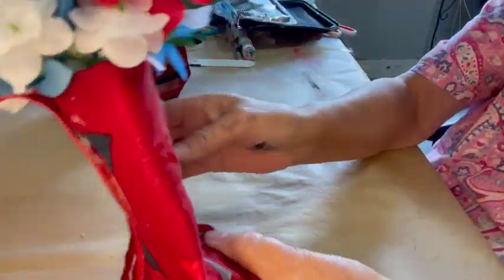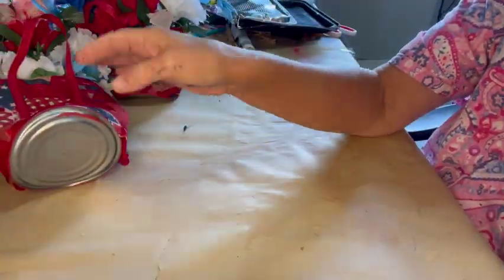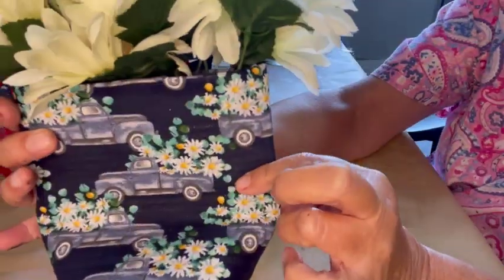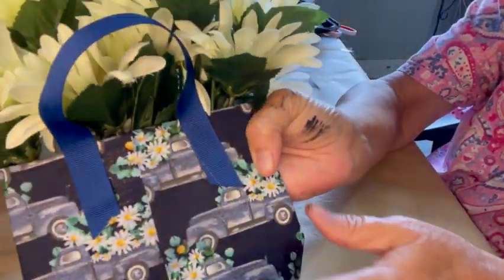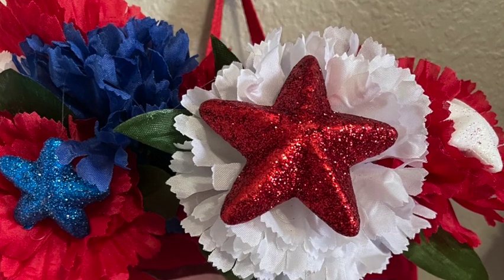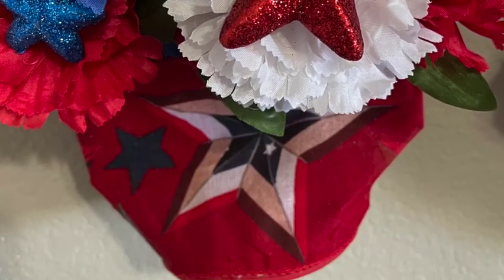Then I took red ribbon and hot glued it to the back to hang up the crushed cans. I took blue ribbon and hot glued it to the back of the little truck can with the white daisies. All right, so here's the finished product of the red, white, and blue crushed cans.